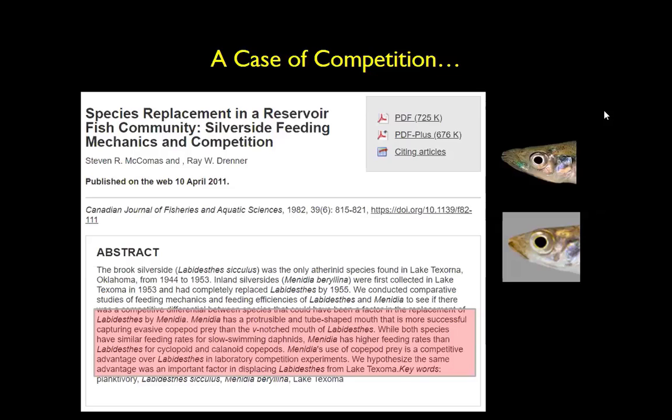I don't know if you can see it, but the brook silverside's mouth, it's almost like a beak. Kind of, sort of. Take my word for it, it's like a beak. Good for feeding on some things, but not good for filtering out plankton. The inland silverside, on the other hand, is very good at that. And so it looks like what happened was that the inland silverside were able to filter out specifically copepod prey, which is a type of zooplankton. And so this fish kind of went away because its food web was no longer present, whereas this one did really well because it was a plankton feeder that was there.